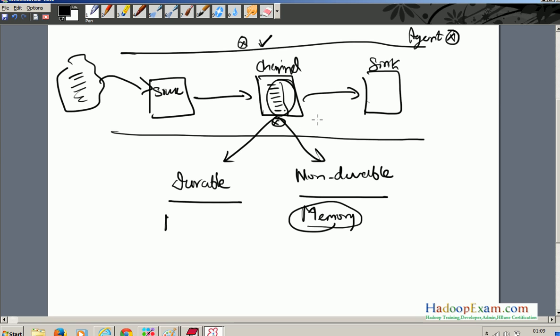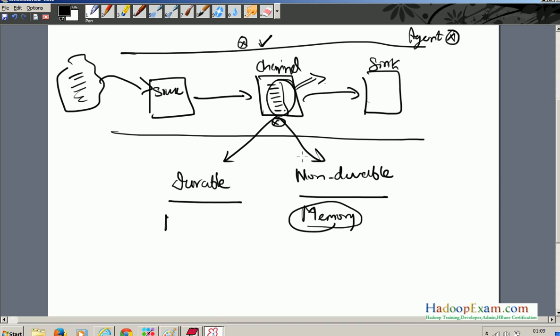So where should we use this memory channel, if we will lose the data? In most cases where losing some logging data is not that important. Like if you miss 2-3 tweets for analyzing, or even 1,000 tweets per day because of the channel being down, it doesn't affect your analysis too much. Actually it would definitely affect it, but not too much. That is the place where you can use the memory channel.